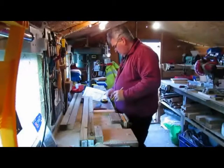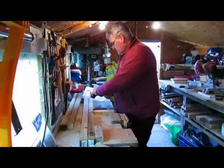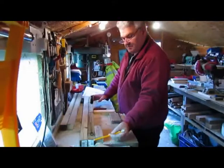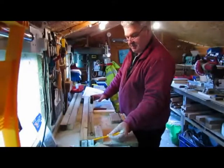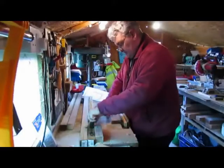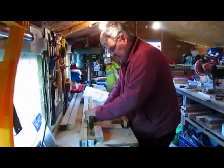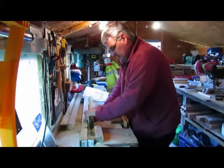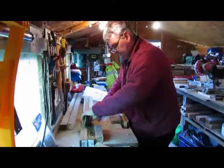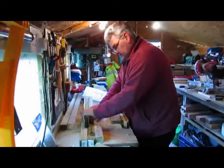The next measurement that we need to cut is 550 millimeters. Each of these has got a label pinned on the end of it from Homebase, so I'm leaving that bit, cutting that bit off. 550 millimeters. One, and there's two.